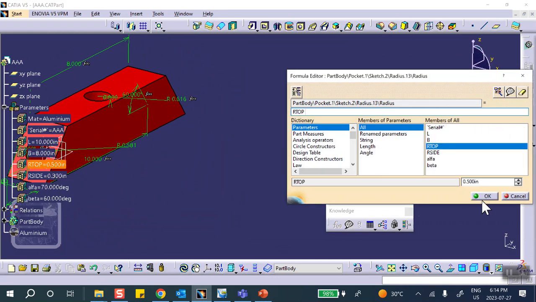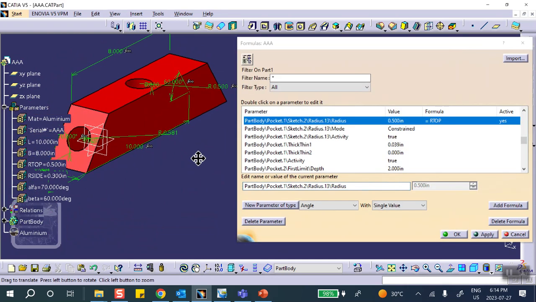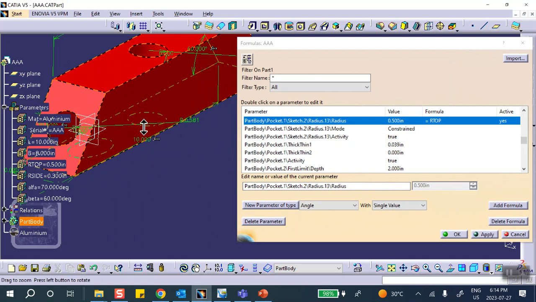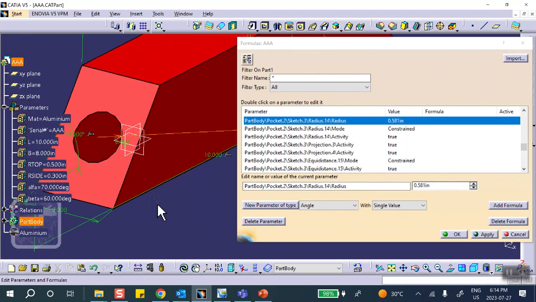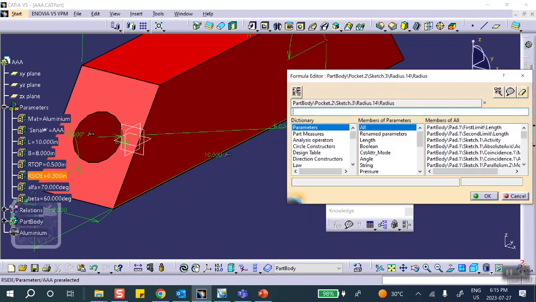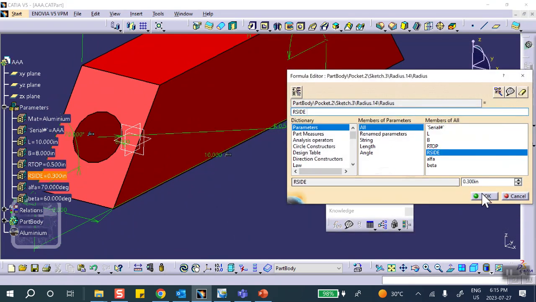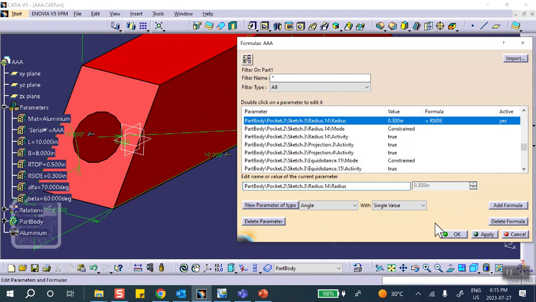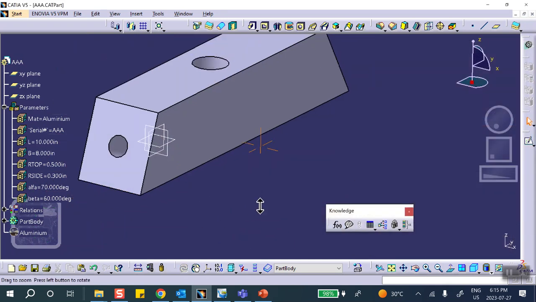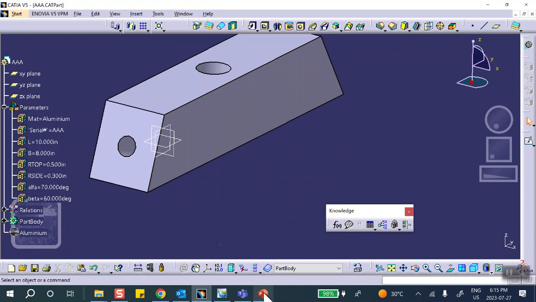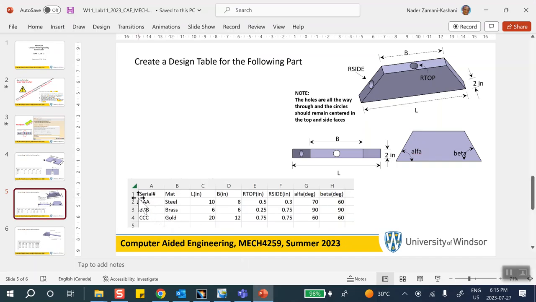I mean, if you make a mistake, you have to go and fix it, basically. And this guy on the side, that radius on the side, I believe is this guy. Yeah, add a formula equal to R side. And we say, okay. And hopefully we did everything. We say, okay. Now what I get is basically the configuration in my first row. Okay, let's check it out.